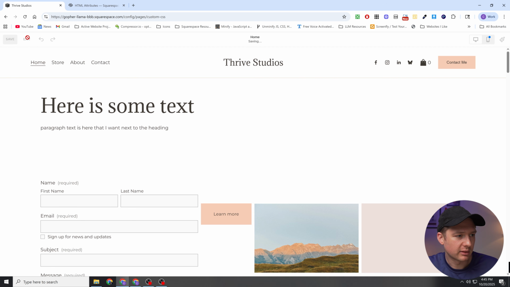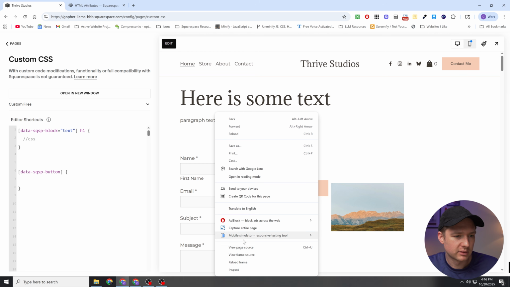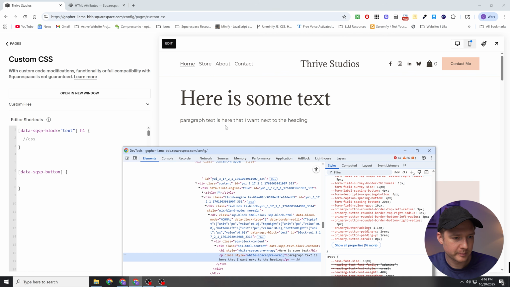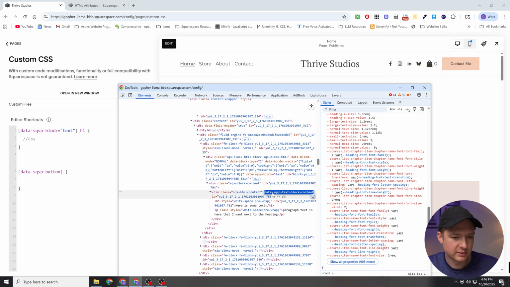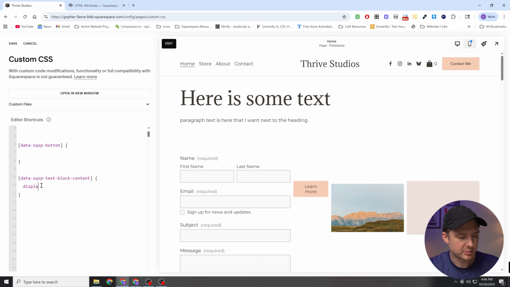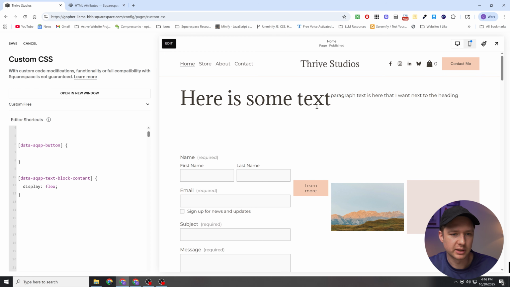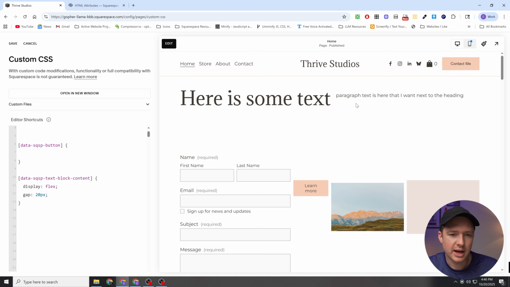So one example that I can think of that would work is we could target that parent element and then give it a display of flex. By inspect, I'll target this data attribute right here, which is the parent of my H1 and my paragraph. And again, it's an attribute. So I'm going to open up some brackets, open up some curly brackets, and now I can say display flex. And then these two things are going to go next to each other. And maybe I want to add a little bit of gap, so we have a little bit more control over how the content lives inside of this text block. So that could be an option, and this is going to be the way that we do that.